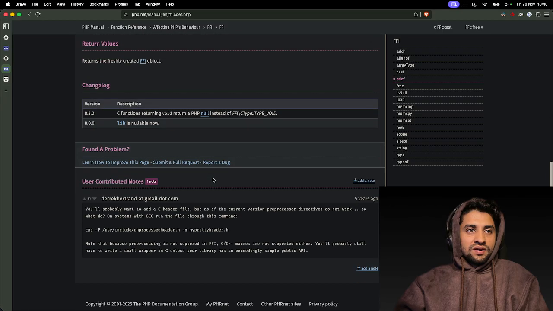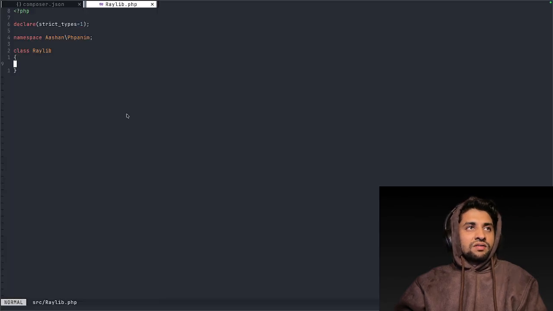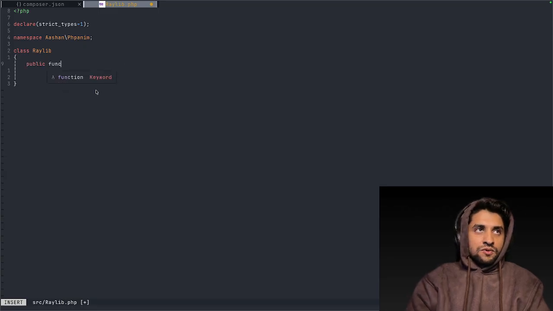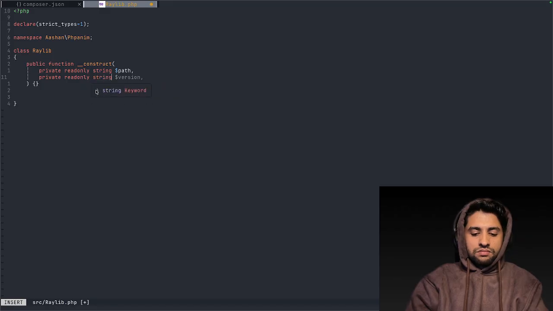Let's see if we have anything written here. Okay, doesn't matter. So let's try to do it. I will write a public function __construct, and here I will have a private definition.